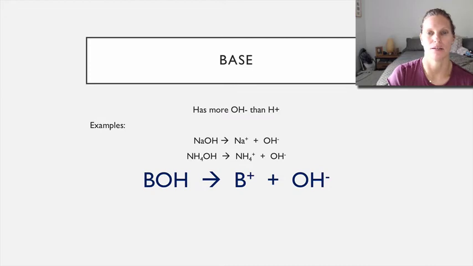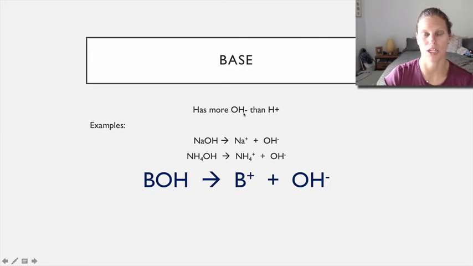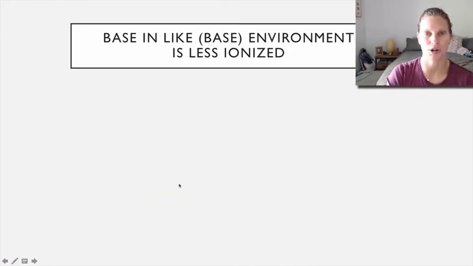All right. So, of course, I didn't say this earlier with the acid, but an acid has more hydrogen ion than it has hydroxide. A base has more hydroxide, OH, right? Remember, OH, than hydrogen. So here's a couple examples of bases, and when they ionize, this is sodium hydroxide, this is ammonium hydroxide. When they ionize, they break into their ionic components, as you guys know. So this is just the basic components and the hydroxide. It's a kind of a generic formula.